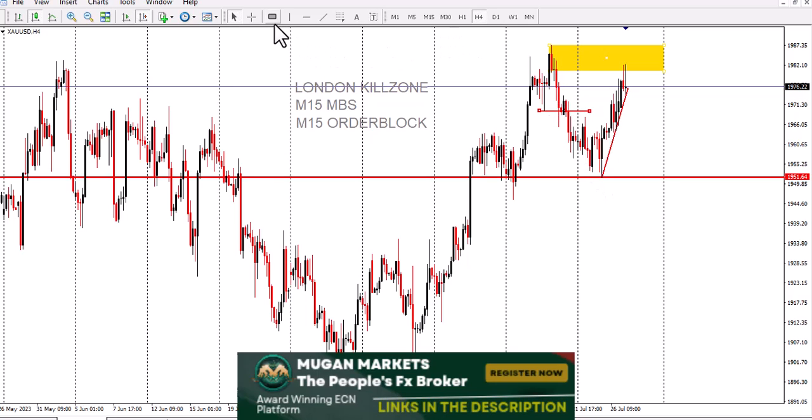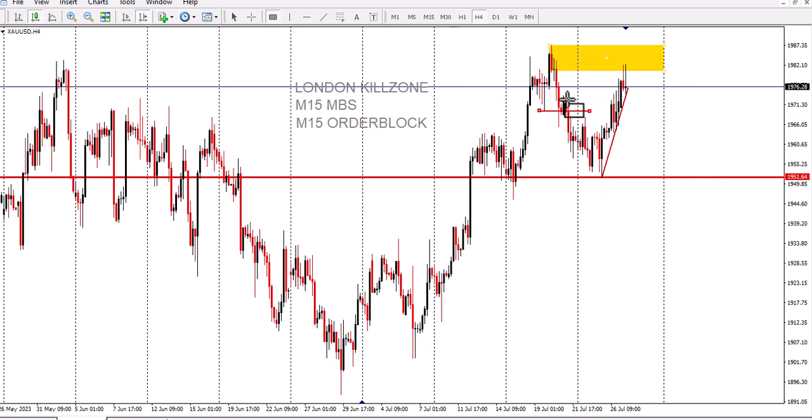I did not use this order block. Why? Because this order block did not take any liquidity. You see the liquidity that I've just marked in this area here, it was taken by this giant order block that I have marked on top there, and this order block did not take liquidity. So if an order block did not take any liquidity, it means that it is the liquidity, right? So keep that in mind.